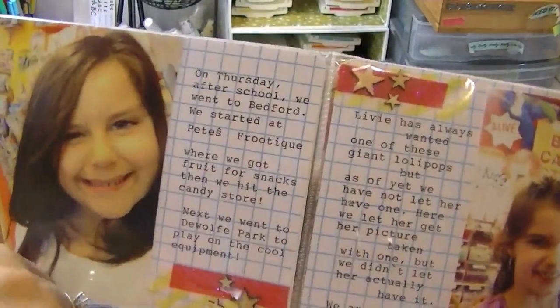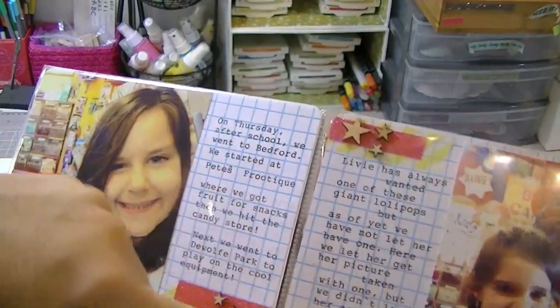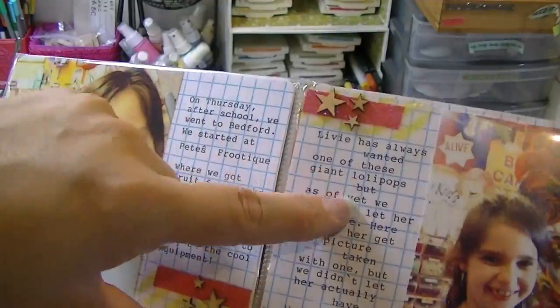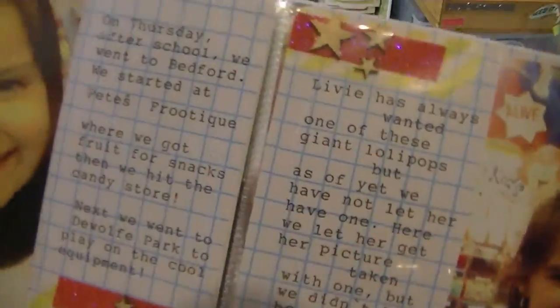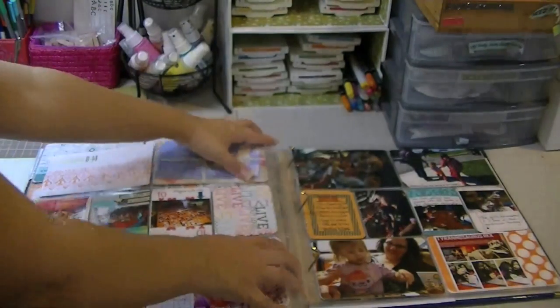one. And the journaling is all wonky just because I'm not good at using my typewriter, and yeah, so that's why it looks like that. So that's that.